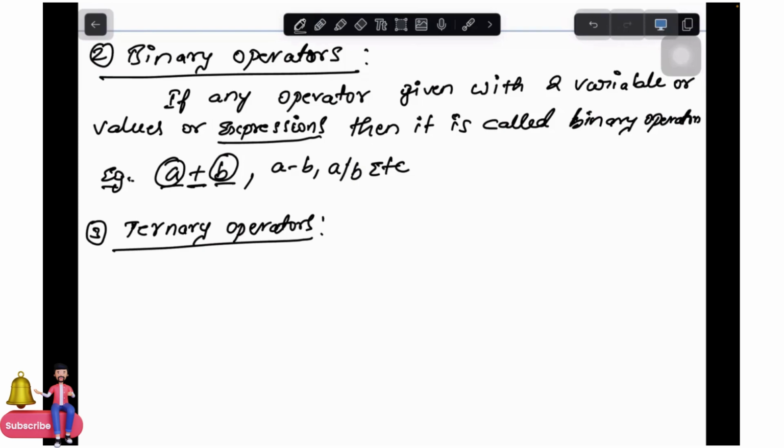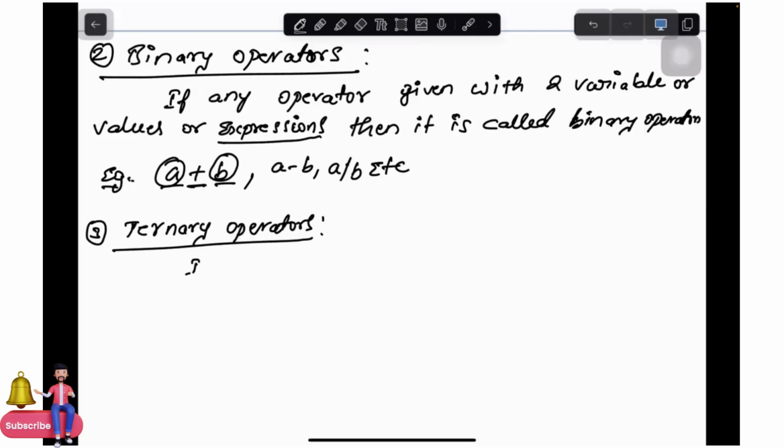Binary operators expect two values to perform the binary operation. Ternary operators take three values to perform the operation. Understood, right? If you take three values and perform an operation, that operator is called a ternary operator.